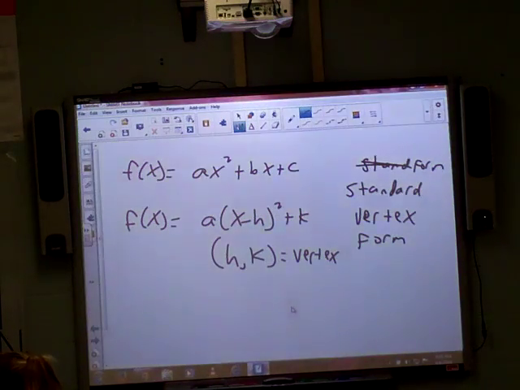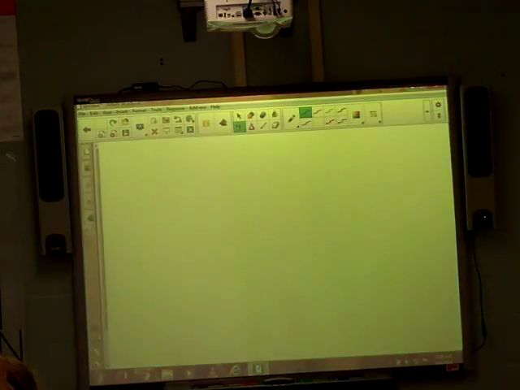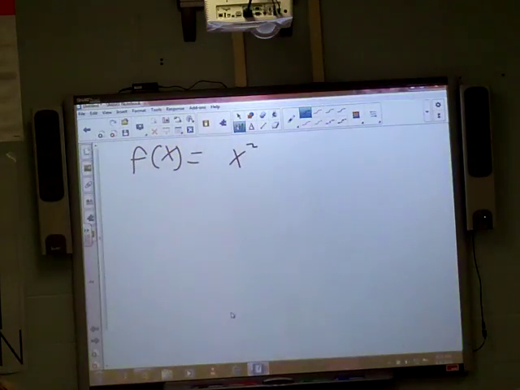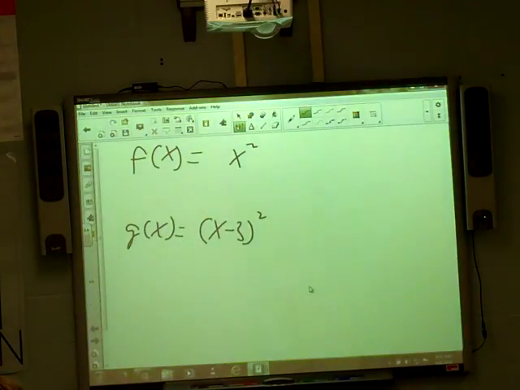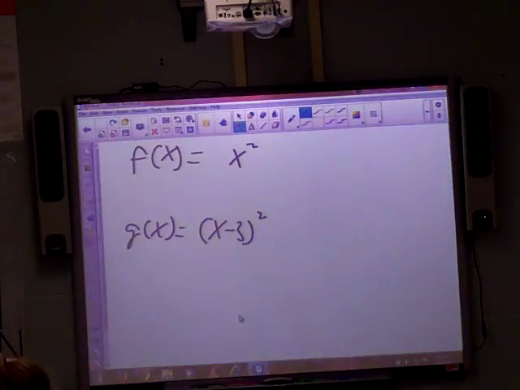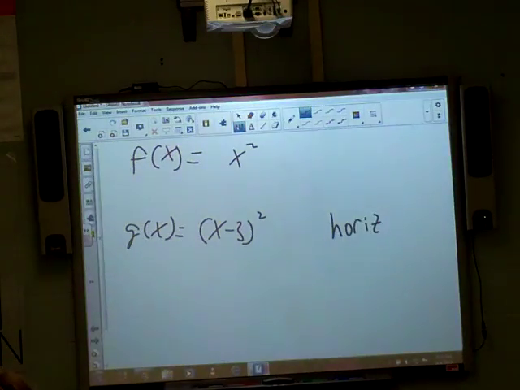Alright, we're going to do transformations of these. That's just some basic quadratic stuff that I wanted you to remember. Let's look at some transformations of these now. If the parent function, and we made this in that chart a long time ago, if the parent function is x squared, remember that? When we made that four grid thing, how would this one be transformed? Okay, if I started with this, what would this one look like compared to that? It's got a 3 inside the parentheses, which means it's going to be scooted horizontally, left or right.